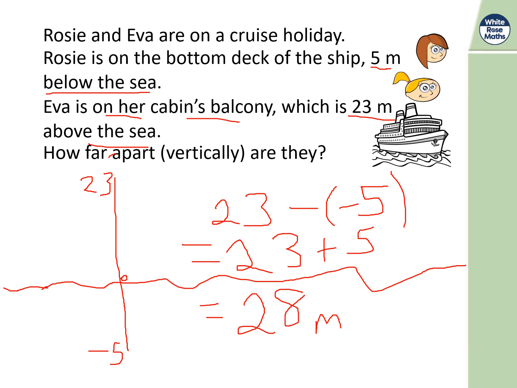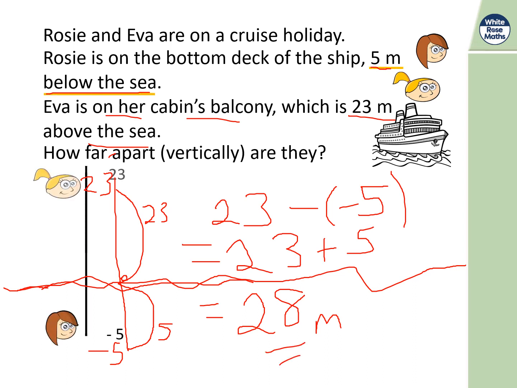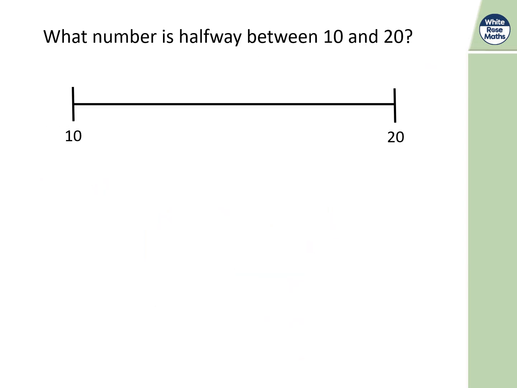Okay, so think of these little waves as the sea level. That'll be 0 there. Okay, so I've jumped there 5, and then I've jumped 23, sorry, not 18, I apologise. Okay, 23 plus 5 is 28, okay? So, White Rose Maths answer, here we go, so same idea. So you've got the sea level, okay, 28 meters apart.